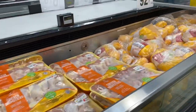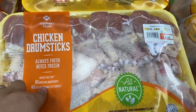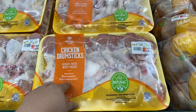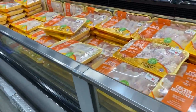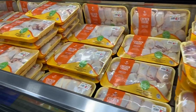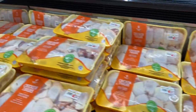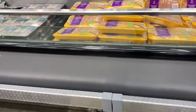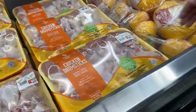I do want to get a couple of drumsticks — I haven't gotten drumsticks in a while. I want some of these, and hopefully they have boneless skinless thighs. There's some regular chicken thighs and chicken tenderloins, but I don't see the boneless skinless. I'd say just like two of these.